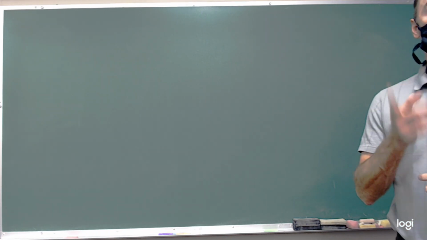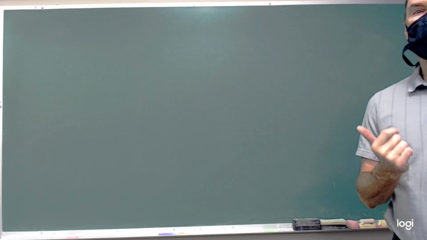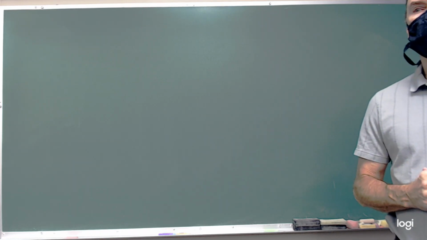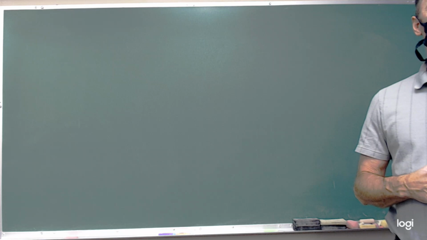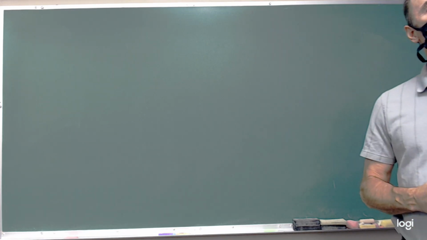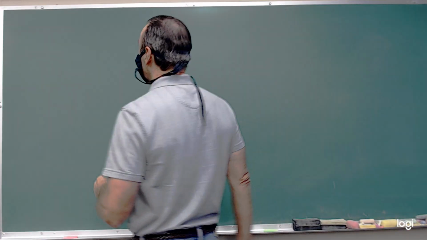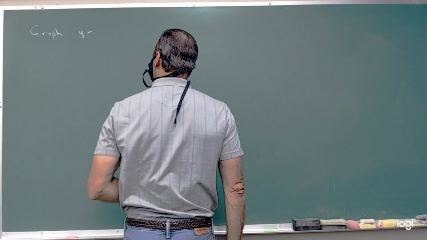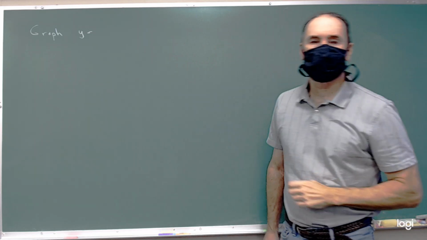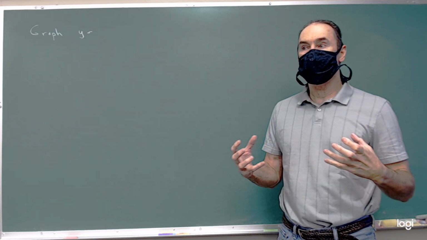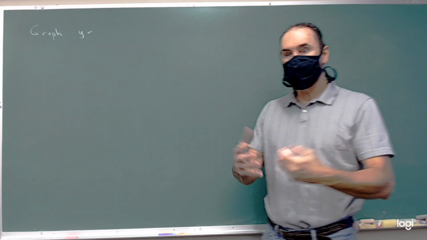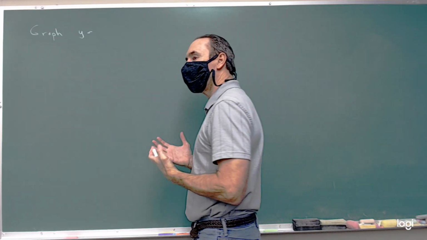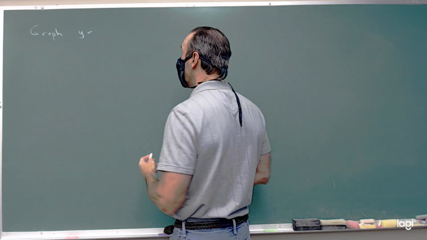Do you want to try doing these on your own at the board, or do you want me to work through one first? Maybe I'll do one with you first, and then we'll see if we can let you try one, okay? So let's see if we can graph first. From what the other class said, it seems the ones you have to factor are harder than the ones that are given to you in factored form.